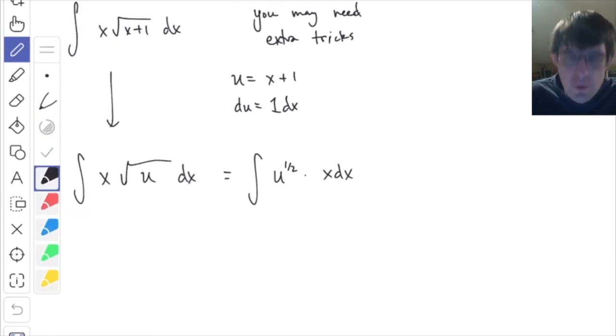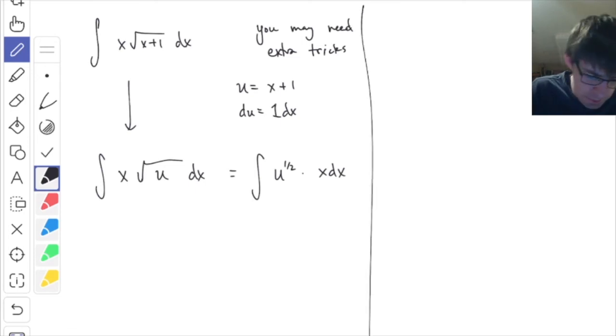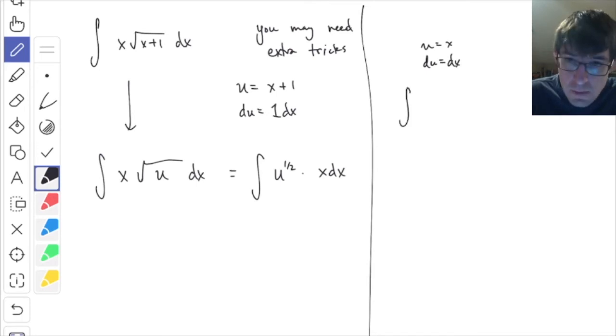Sometimes you just make a bad choice of the u. If I were to choose u equals x, then du is dx. And dv, since I'm using the integral of u dv formula, like I learned in high school. Yeah, so that's another trick which we're going to do later on. That's called integration by parts. So you use one as the actual u, and one is dv, so it's two separate.